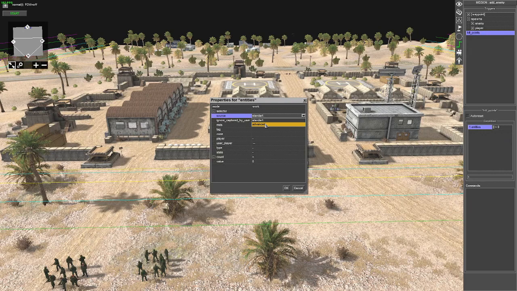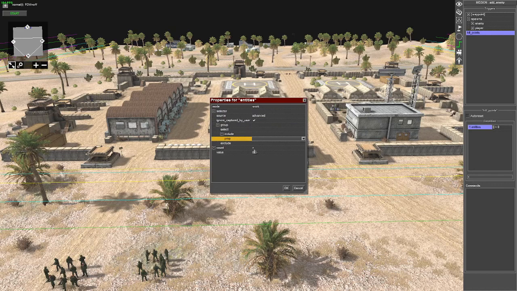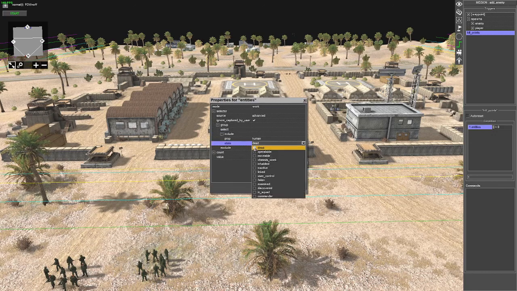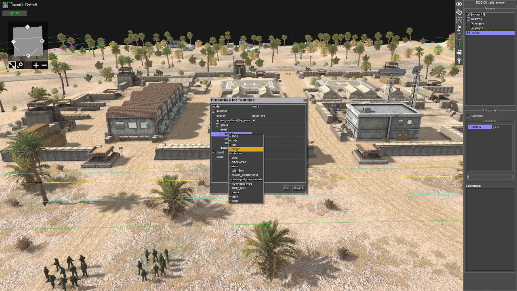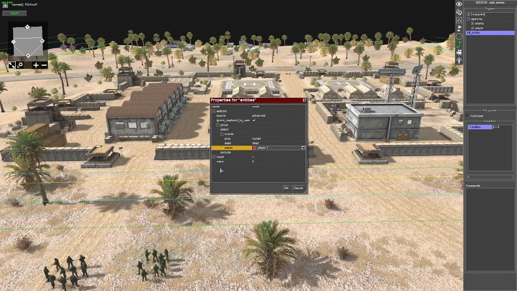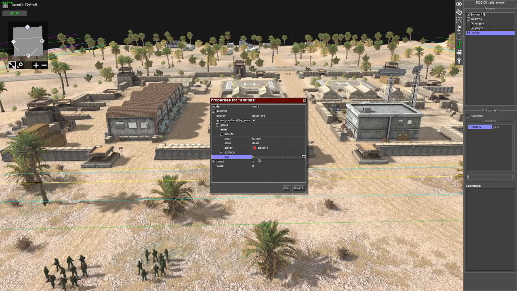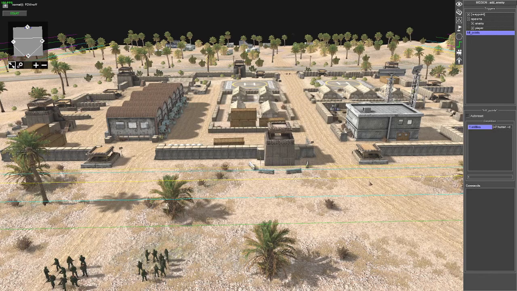Addition's going to be entities, advanced, select group, include prop human, to include the state not discovered, include the state dead. When there's a human dead, we're going to include player 1. And we're going to exclude any with the tag counted. Okay, so whenever there's a dead player 1 on the map, this trigger will fire.